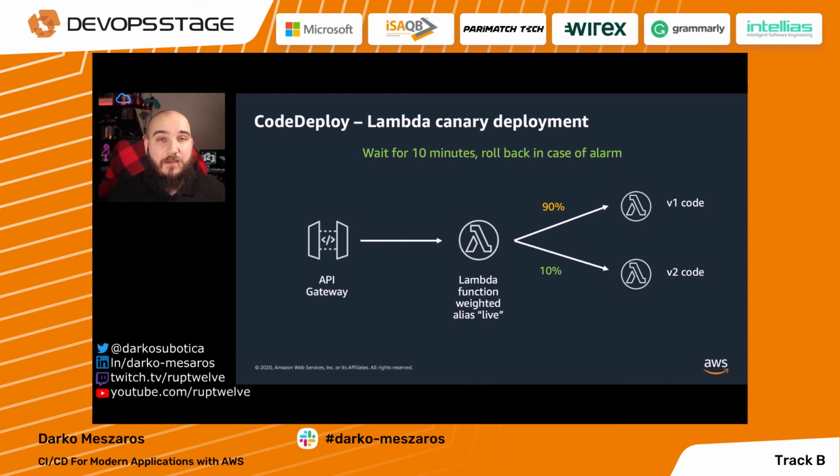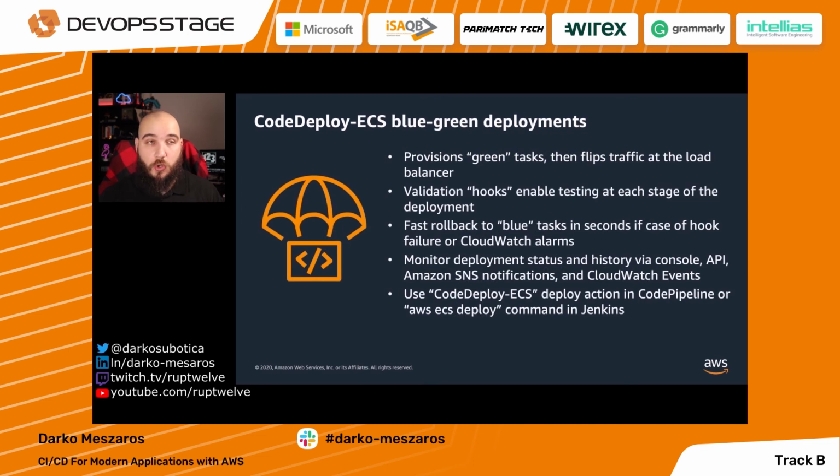And what happens, we're waiting for 10 minutes right now in case an alarm happens. An alarm can be anything we define. Basically, we're monitoring for business outcomes or for application outcomes to see, has this code change broken anything, while still serving 90% of our customers with the old code base. So we're sure it runs. Then once the 10 minutes have passed and the canary is still alive, we can switch the traffic, run a post-traffic hook, and basically complete our deployment, move all the traffic away from version 1 to version 2, and we have a successful canary deployment of our code.